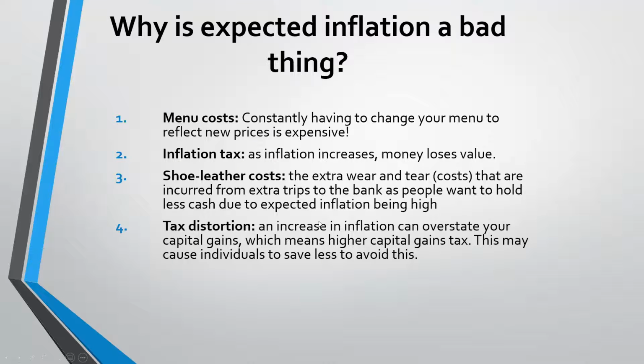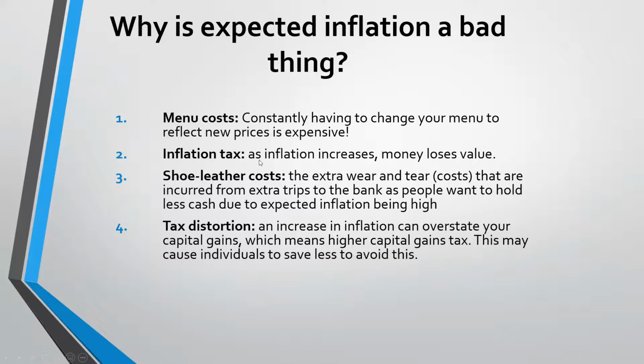So why is expected inflation a bad thing? Well, there are 4 reasons. The first one is going to be menu costs. This is basically the cost of having to change your menus often as new prices come in, as inflation causes prices to go up. So think about a restaurant, they have menus like Earl's, and if the prices were constantly rising, they'd have to change their menus often, and there's an implicit cost in that.